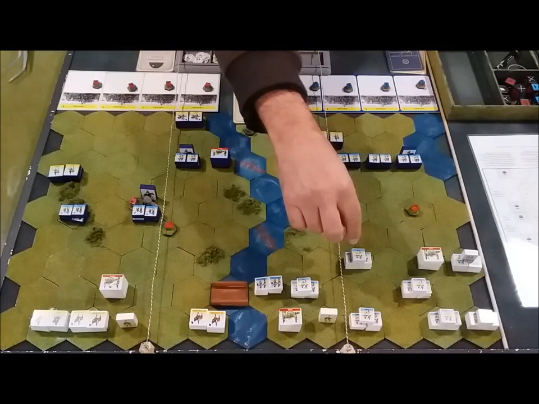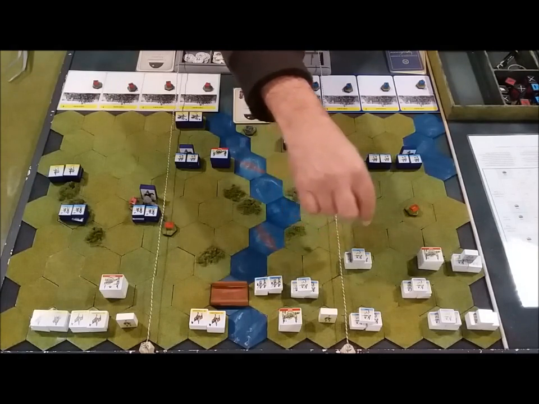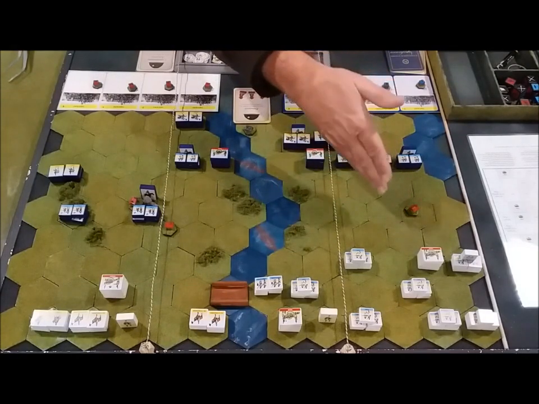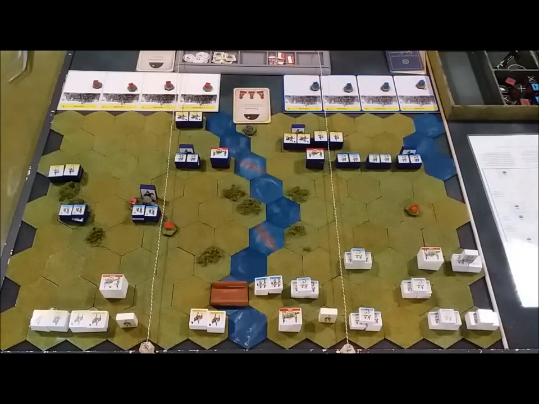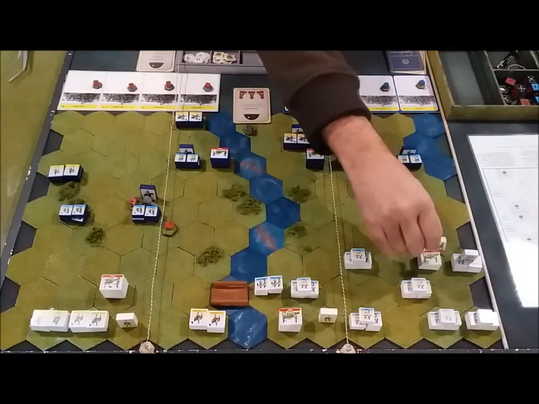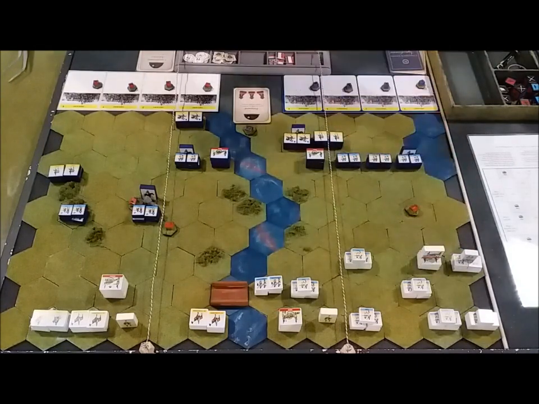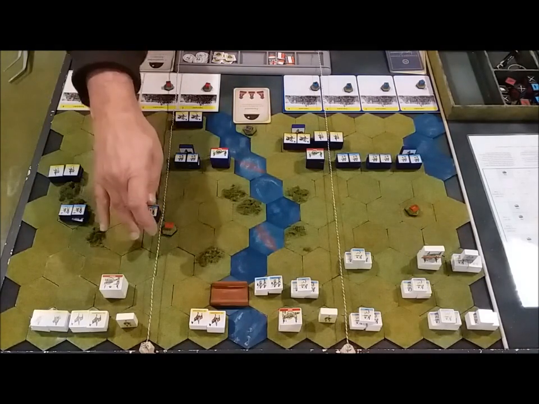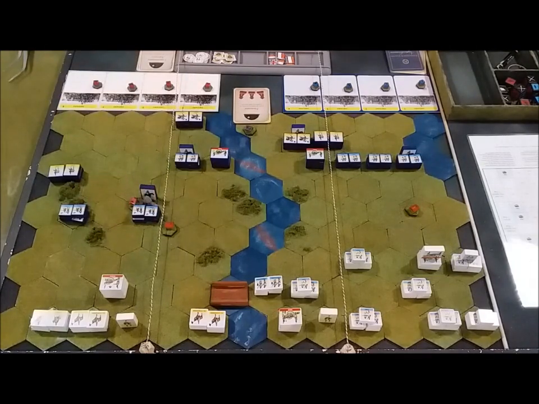And I think 1, 2, 3, 4. So we could start to bring fire on over here already with the foot artillery. So we'll try that. So that's the 2 on the Austrian right flank. On the left flank, I really don't want to put cavalry in here, which is a bit of a pain, but yeah, I can't really afford to.